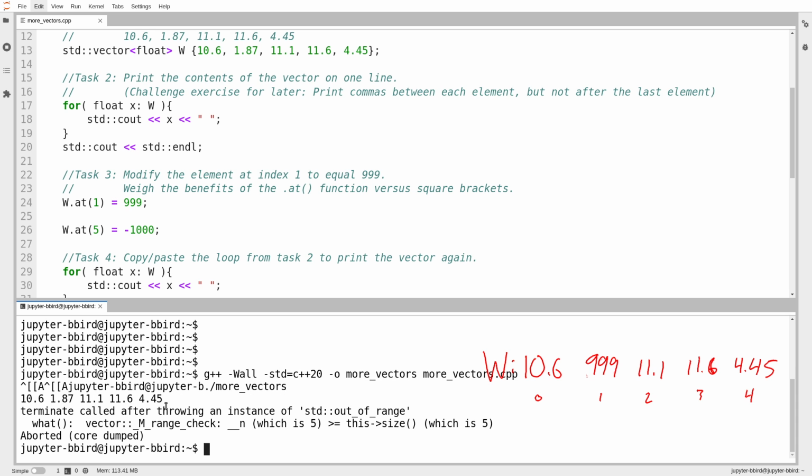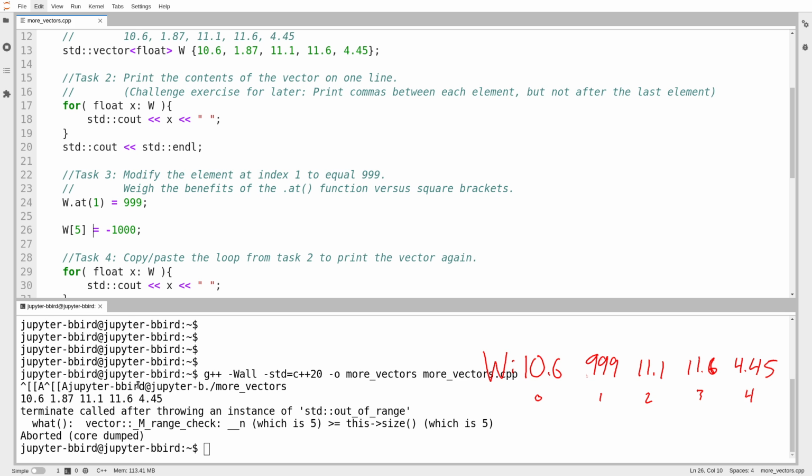So here what it's really saying is, sorry, you can't set that index, there is no index 5. And if you use .at reliably, and you get a message like this, and many of you will, it probably is because you forgot to use push_back. You wanted to add a new element, but you used .at. .at is only for modifying existing elements, not for adding new ones. What if you decided to use square brackets here?